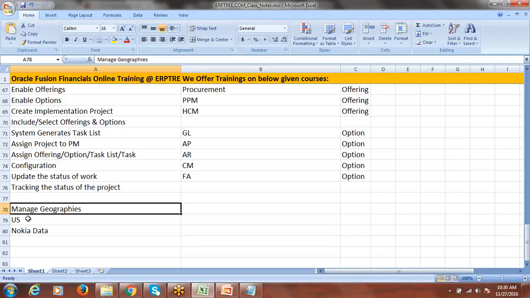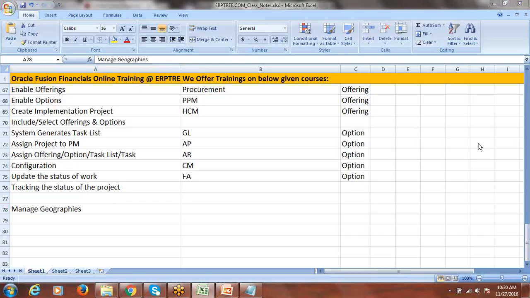The point is, before you start with the setups, you have to work on this manage geographies. We'll see it in detail when you are working. Any question on this as of now? You can ask me, or else we'll proceed. Anyway, we'll understand at a very detailed level when we are doing this setup or after completing it. Meantime, if you have any question, you can ask me, not an issue. We just have to load the specific country related address information, states, countries, counties, etc.